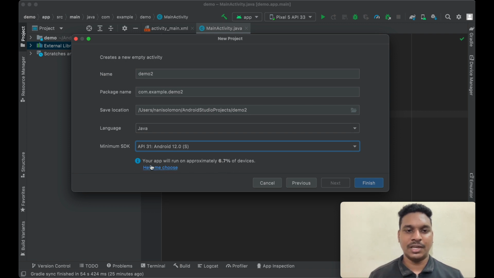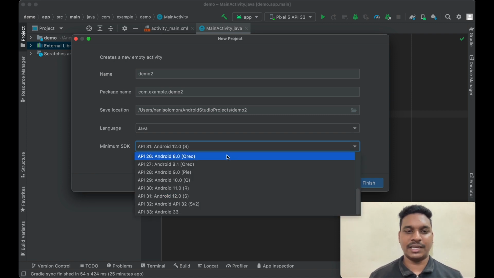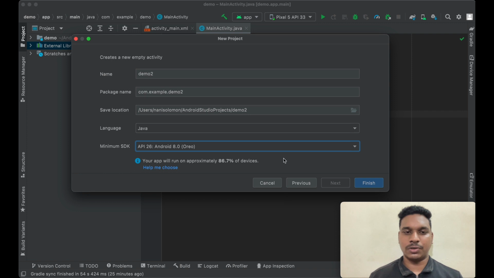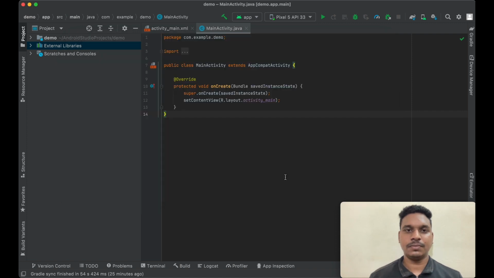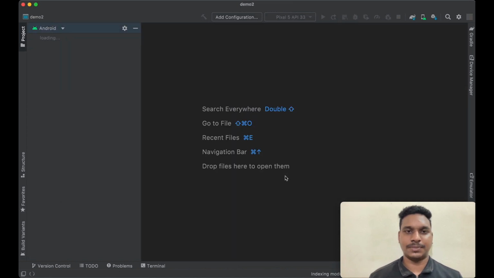You can see here your app will run on approximately 6.7% of devices. So only 6.7% of people have Android 12. It's better if we take an average Android version, which is Android 8.0, Oreo. So we are going to go with that. Finish. So our new project has been created.